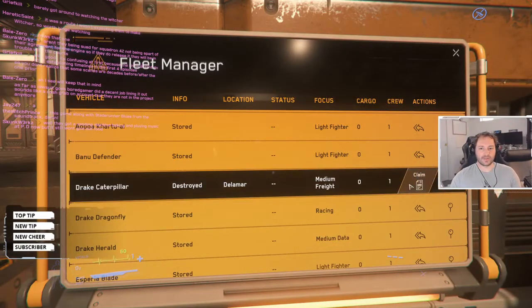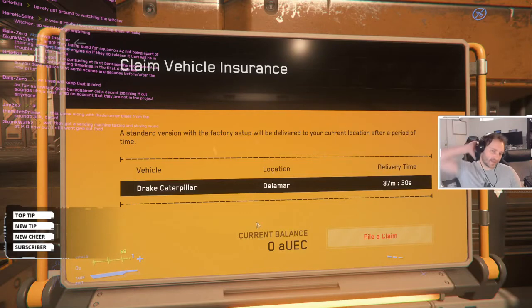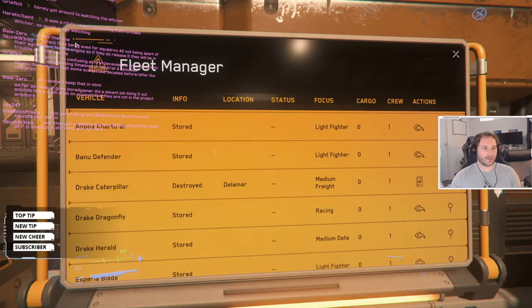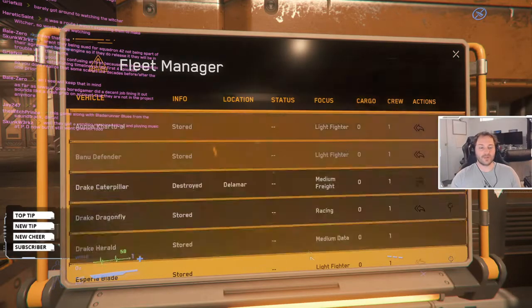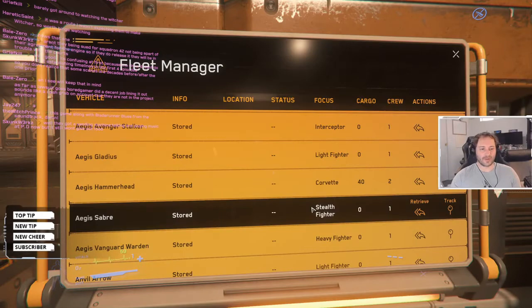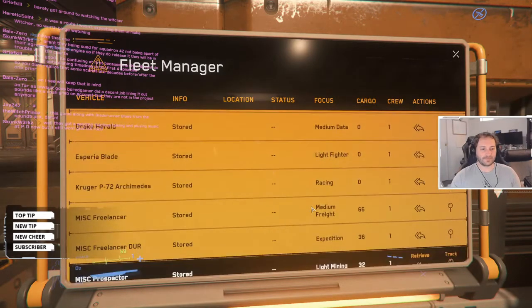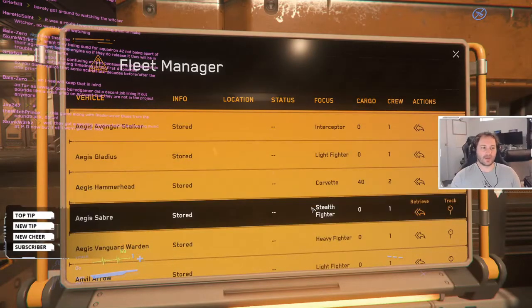Destroyed. We'll just claim that. File a claim. Notice that it's 37 minutes, and I don't have the UEC to speed it up. So we're going to have to go about earning money a different way. We're starting from 0, which is actually where a lot of you guys will start. I think what we're going to do is we're going to go do some fighting, because I really dislike courier missions.